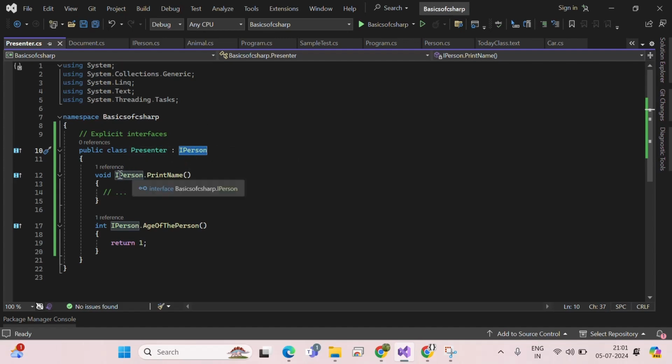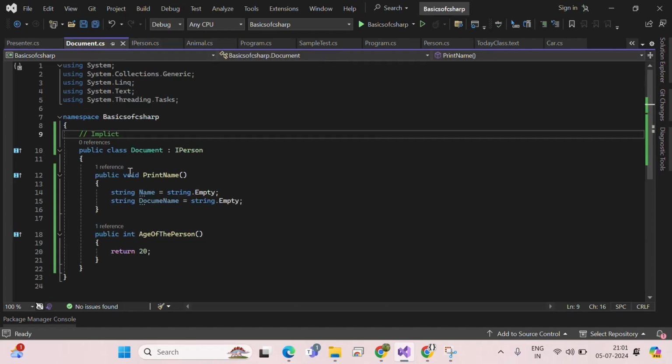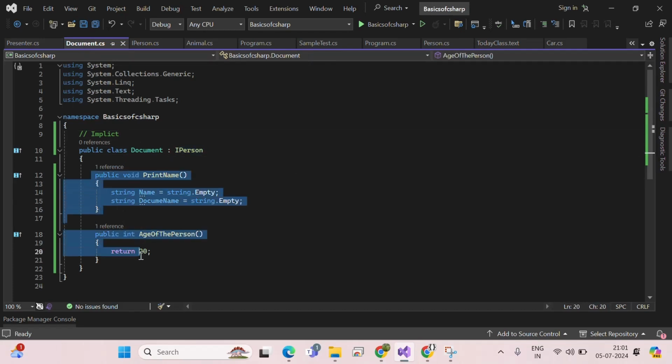We are accessing, right, in line number 12, IPerson.printName, directly from the interface. But coming to the explicit and implicit way, the interface is there within the extended property, but the names of the methods we declare directly here, without using the interface name.